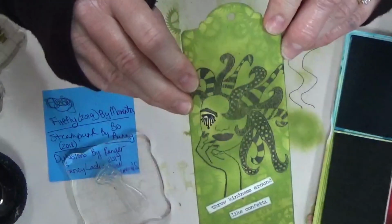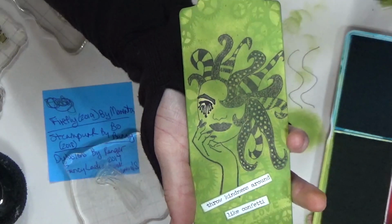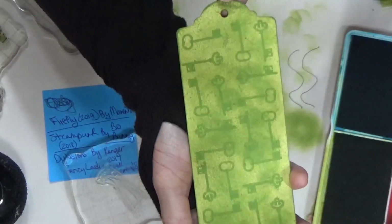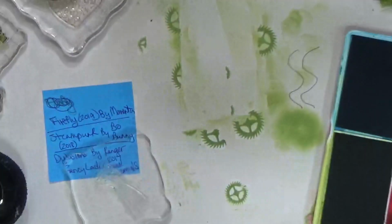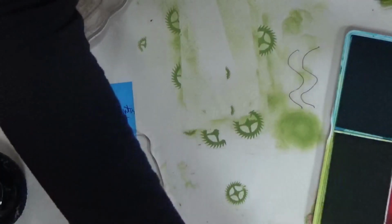That's how that one looks there on the front. And then there's the back with all of the keys. Super fun, right? All right, so now let's move on to the next one.